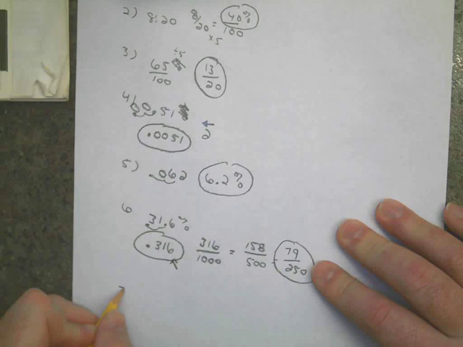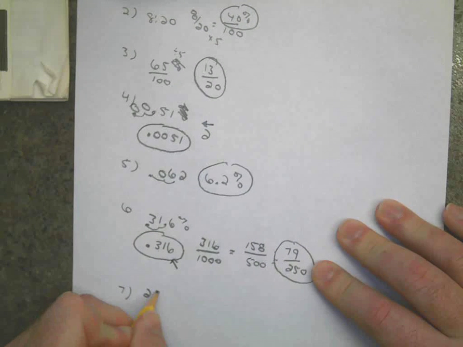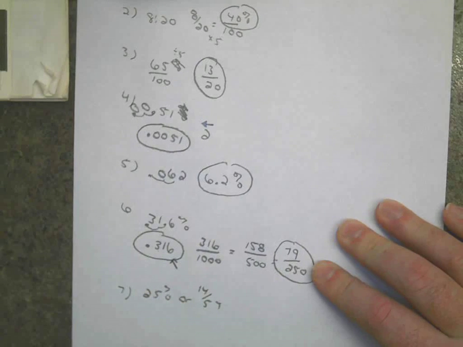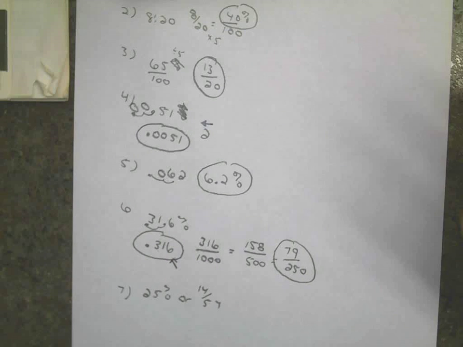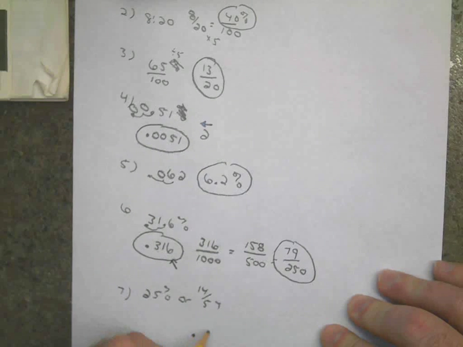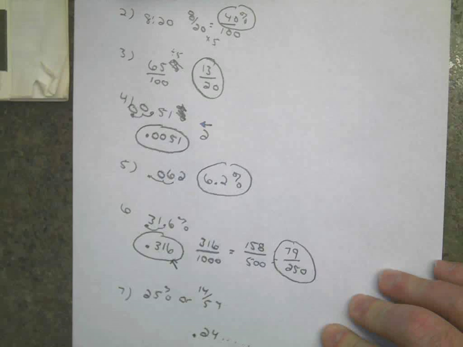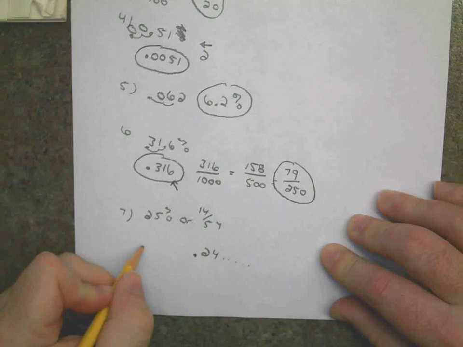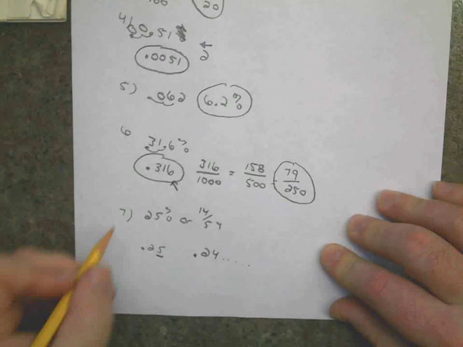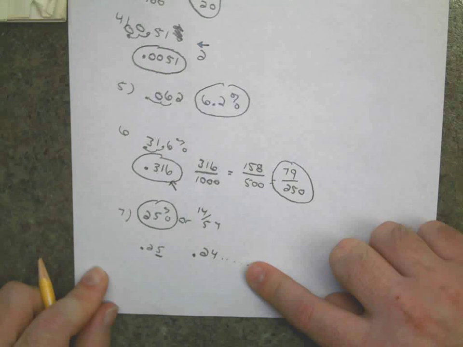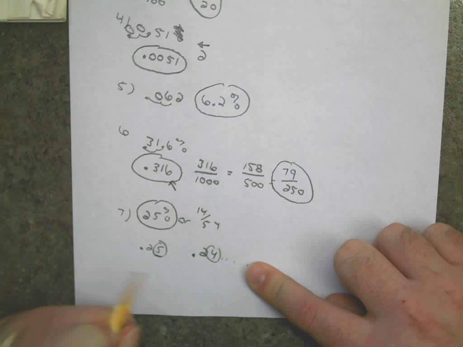And last one, question number 7. Which is greater, 25% or 14/57? Now, you're allowed to use a calculator on this. So I'm assuming most people are going to put in their calculator 14 divided by 57. Going to give me a decimal that was a little bit longer. It was 0.24 something something. And what you end up on this question, comparing 0.24 to 0.25, 5 is always greater, 25% is greater. Just take your 14/57, put it in your calculator, you're going to get 5 is greater than a 4.